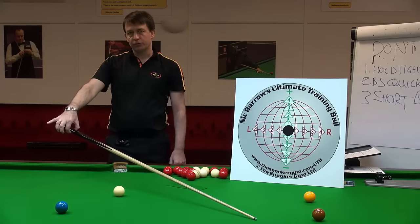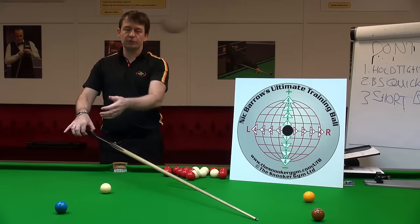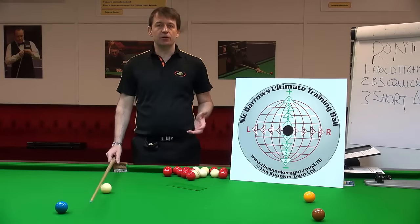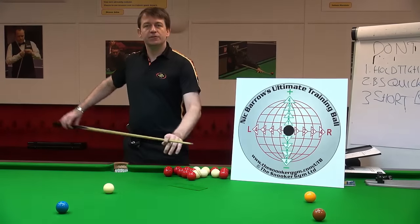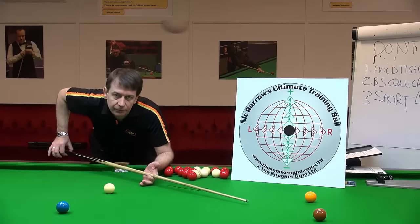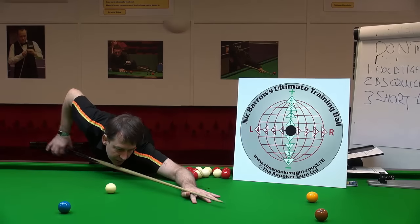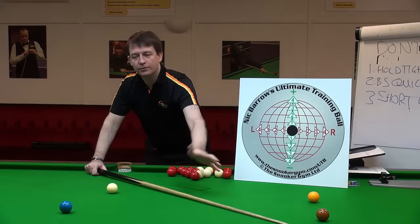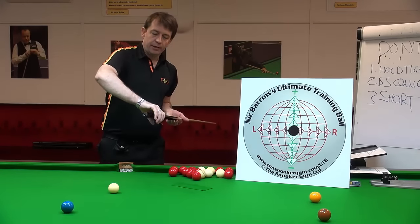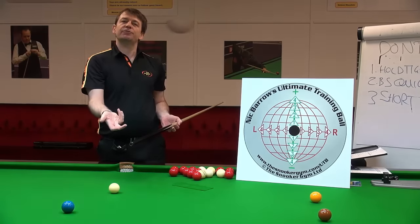The opposite approach is the zero technique — holding the cue with just two fingers using a pendulum action to move it very smoothly backwards and forwards. It doesn't require any physical force. The weight of the cue is four or five times heavier than the cue ball; that's plenty. The natural inertia of the cue swinging like a pendulum arm is enough to put the spin on the ball.